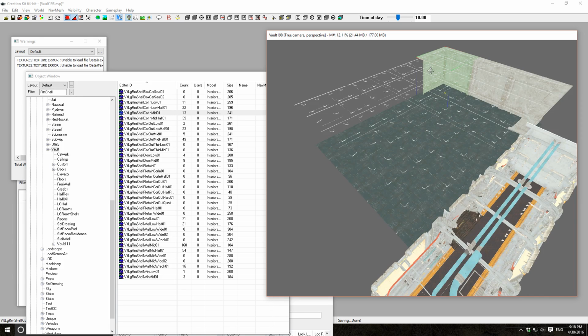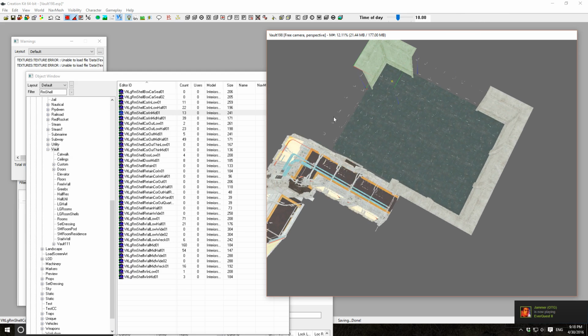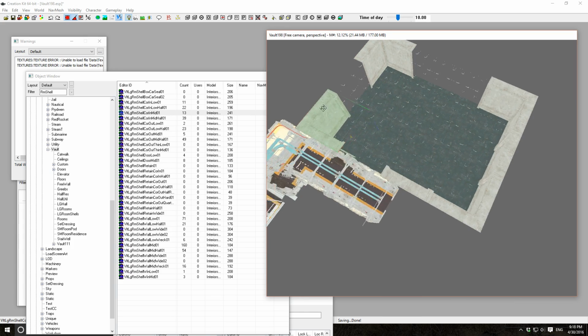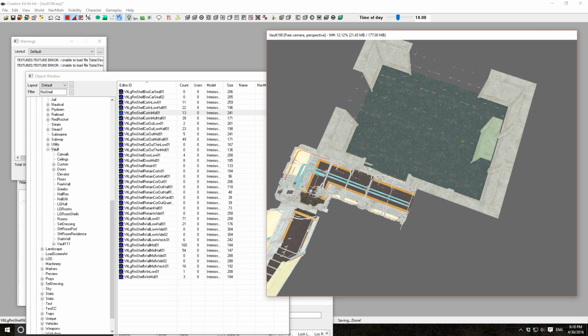Control D. But other tile sets will not be so forgiving. Control D. All right, just a few more walls here. Control D. All right, there. Control D. Control D.